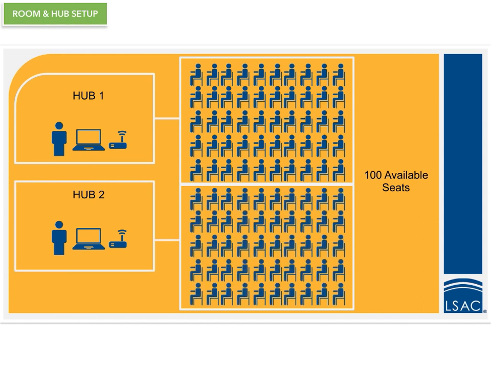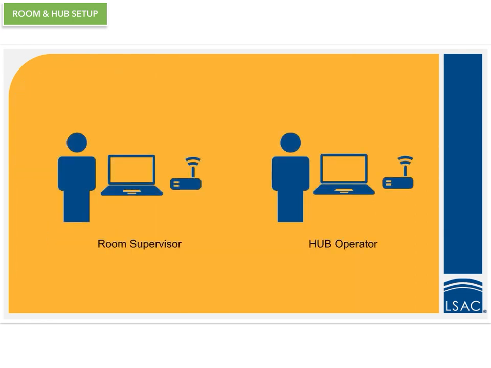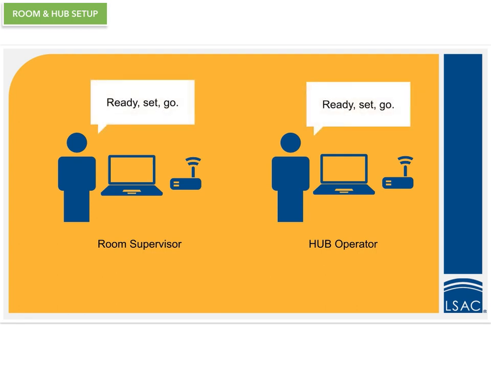The center supervisor will let the staff know who will be the lead RS. This person will read the testing instructions for the entire testing room so that 2 people are not talking at once. When it comes time to click Start on the hubs, all operators need to be in sync so that all tablets are running at the same time. Although only one person can be reading the script at any given time, the room supervisors should all be prepared to take on this role if necessary.